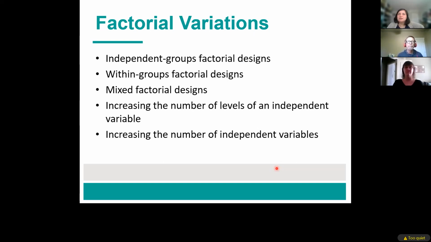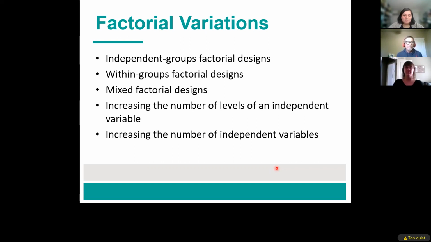Yeah, good examples. So let's talk about factorial variations. We've talked about 2x2s, but there can be between subjects designs, which I sort of hinted at. There can be within groups designs. There can also be mixed designs, which are a headache. We're doing a design with that right now. I'll explain what that means.